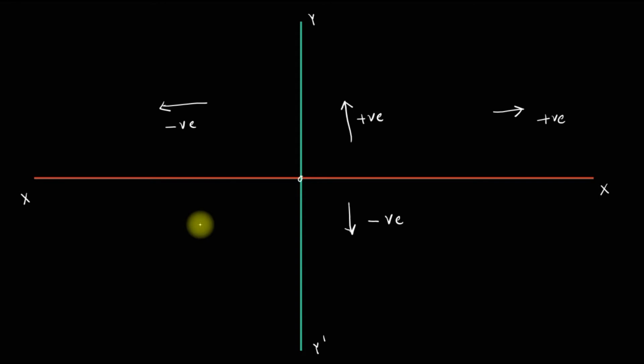Now this is the origin. In case of solving questions based on the mirror formula and magnification, this origin is taken as the pole of the mirror. Okay, moving to the next slide. Suppose this is x dash. Here the y-axis is moved slightly toward the right-hand side. So we form a mirror, and this is y dash. Now we have to form a mirror. Suppose this is our concave mirror. So this is the pole, and the pole is taken as origin, right?